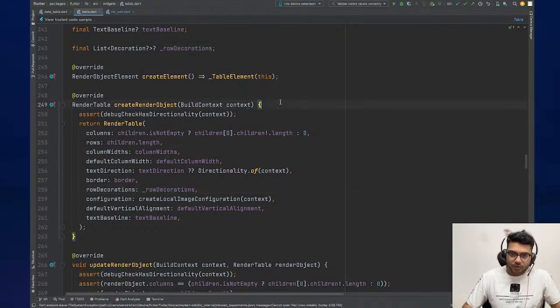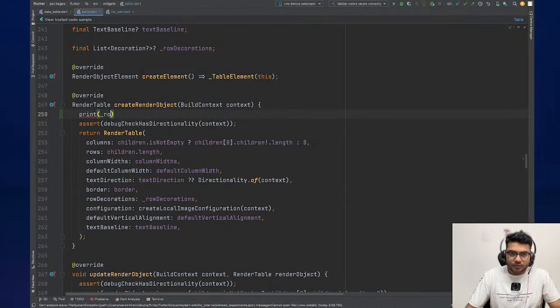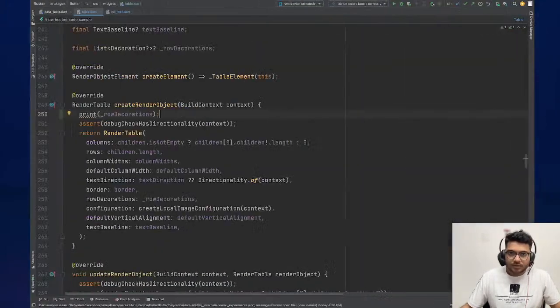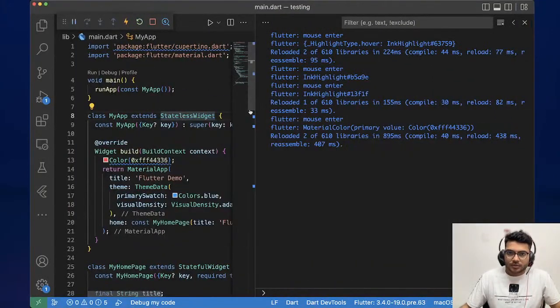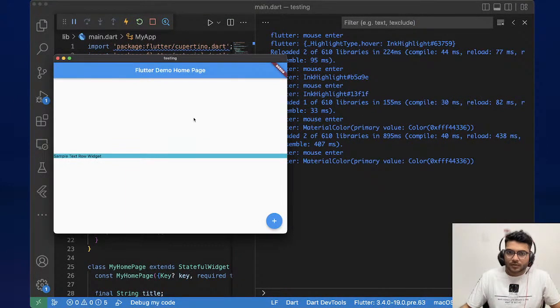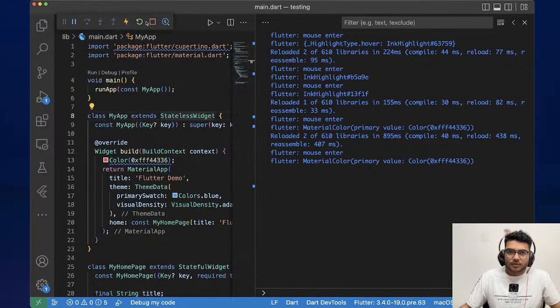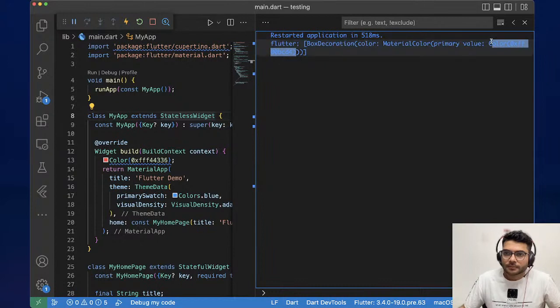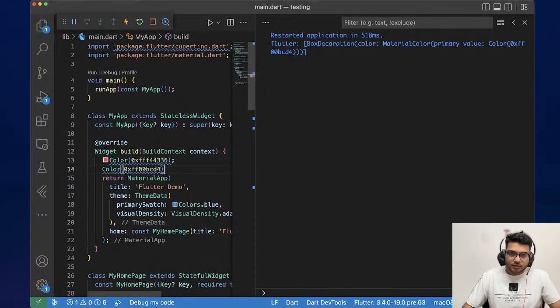This thing has row decorations, so even if I print underscore row decorations, let's say, then I do this. It did print row decorations. Alright, it did. So primary color is this thing. There is just one decoration color which is green.